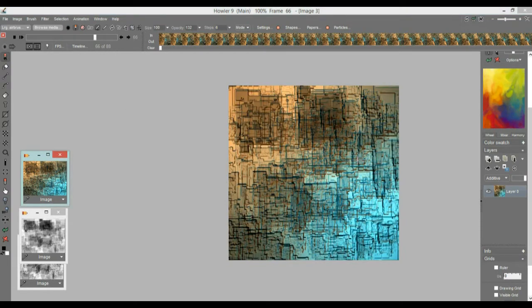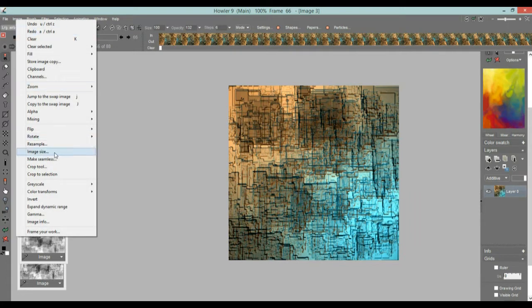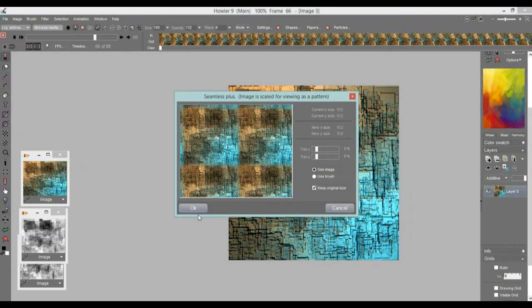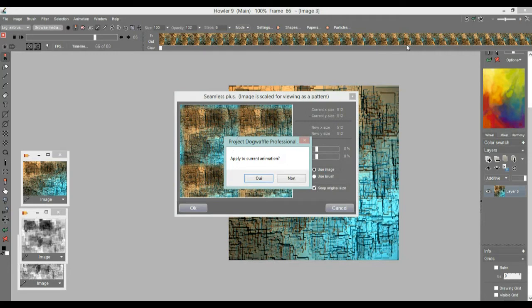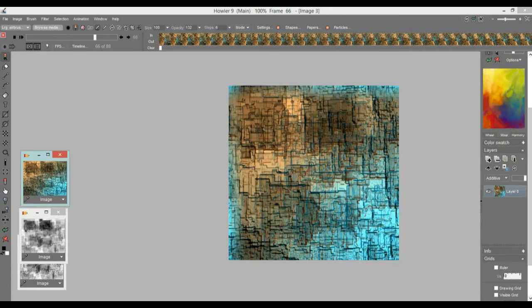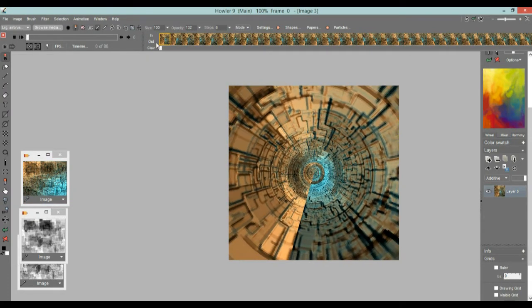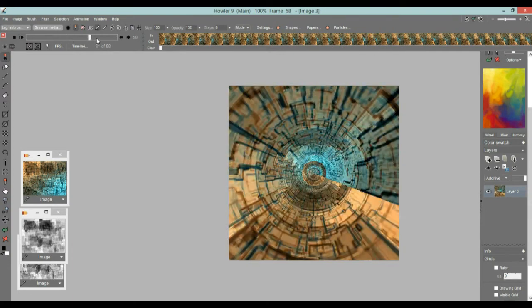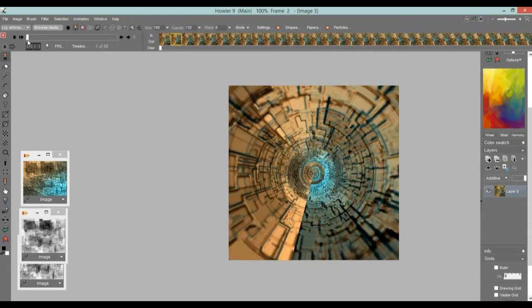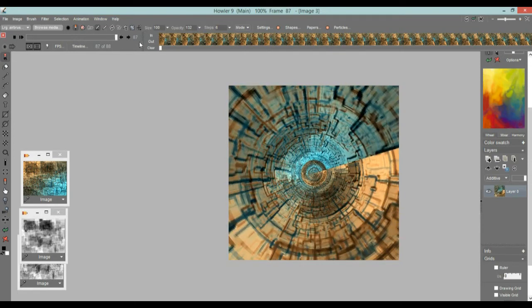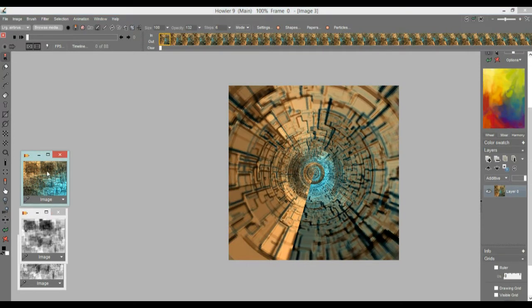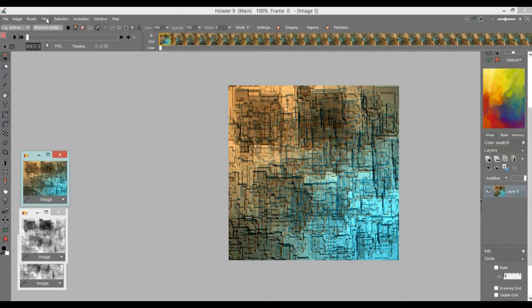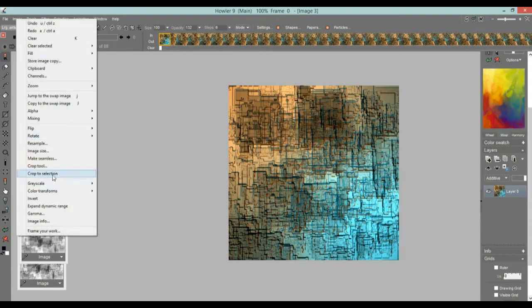So that would be something that we can address by going into the image and making it seamless. And we don't need to apply that to the entire animation, because we are about to take this seamless image now and recreate the animation. Actually, we don't need to recreate the placeholder for the animation. All we need to do really is find the image that we made seamless. Did I just lose that? I guess I did. Alright, let's go back to this and create that seamless image again.